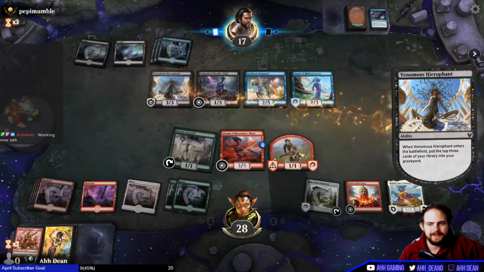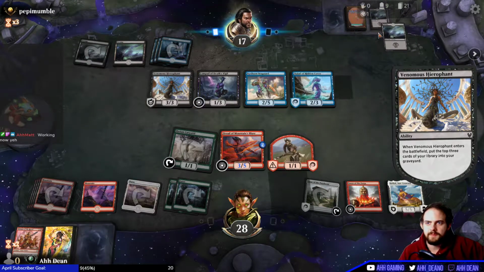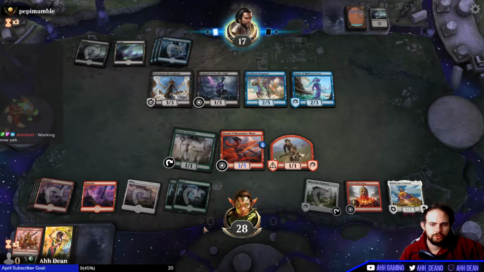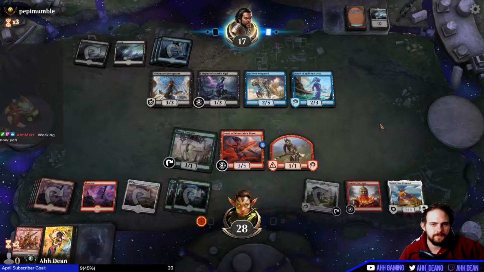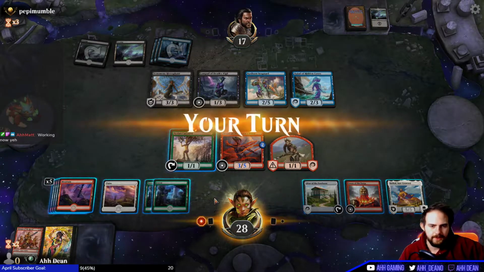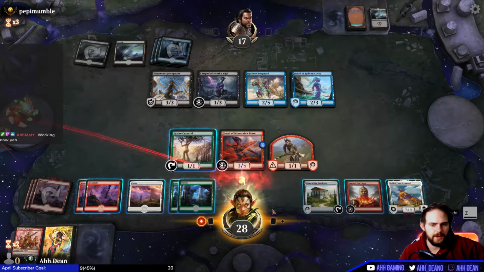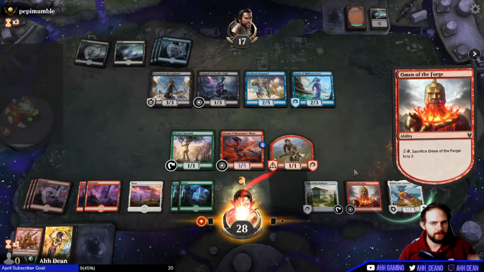Venom's Hierophant isn't good for us. It does help to mill our opponent. Maya's Grasp. Upkeep, do we scry with the Omen of the Forge? I think I'm going to. So let's go for 1, 2, 3. Scry with Omen of the Forge on our upkeep.